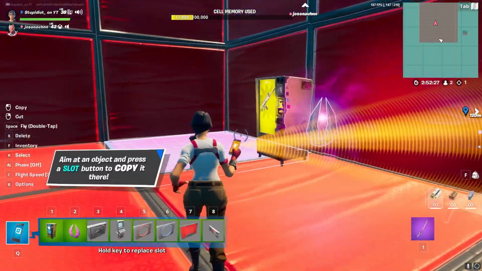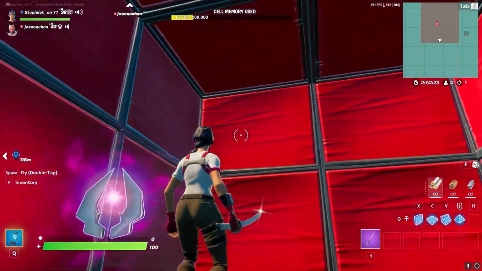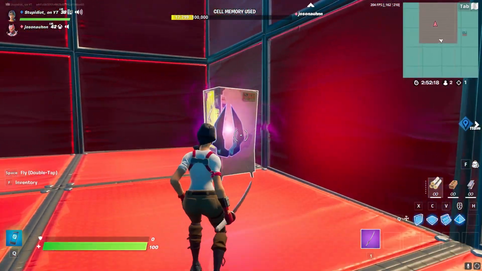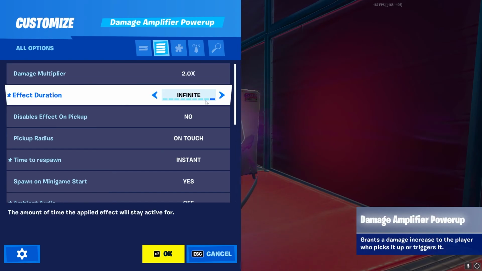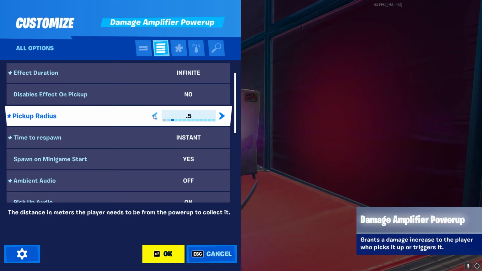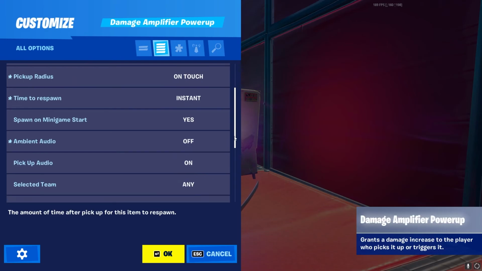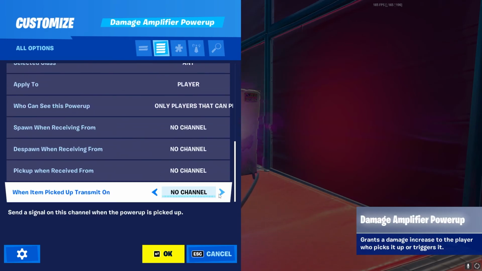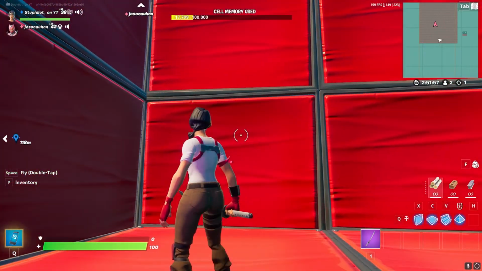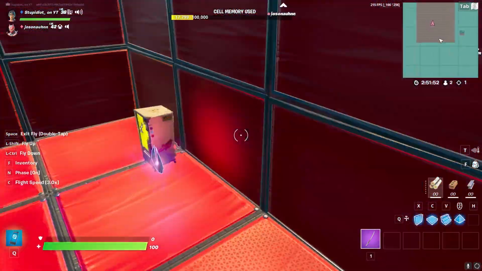If you don't want to actually have a room, and instead you just want to give the player directly a damage amplifier just from pressing the button, what we can do is we can set the settings as follows. So head back into your damage amplifier and set the pickup radius. Wait, no. Set the pickup when received from. Set that to channel 2, which is the channel that the button is on. So when the player presses the button, they will get the power up instantly.